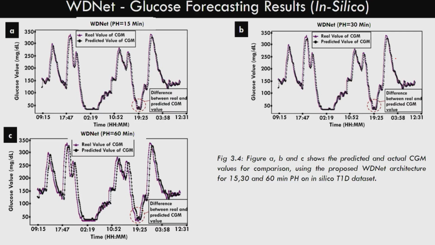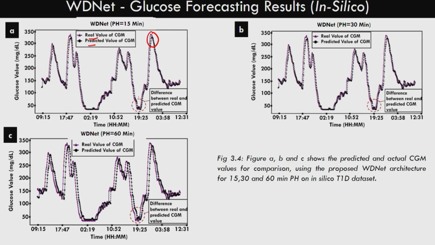This is how the forecasting works. If you look at the real value and the predicted value, they are matching quite well. In previous works, people who developed models had a problem at the peaks. The model works well if the data is changing slowly, but if it is changing rapidly, like in the peaks, whether up or down, there might be a difference, which we managed to solve here using this model.